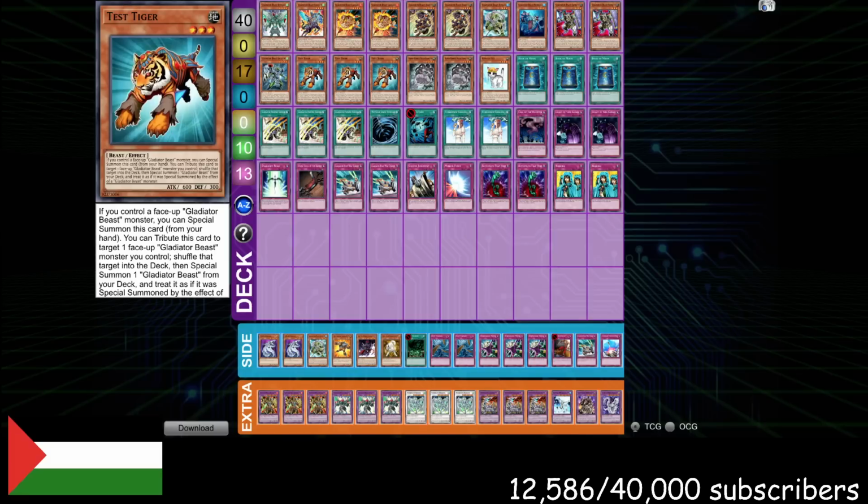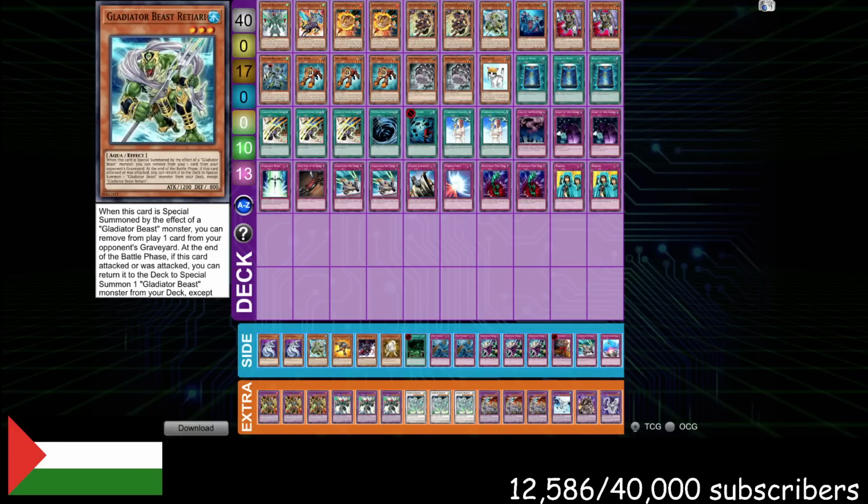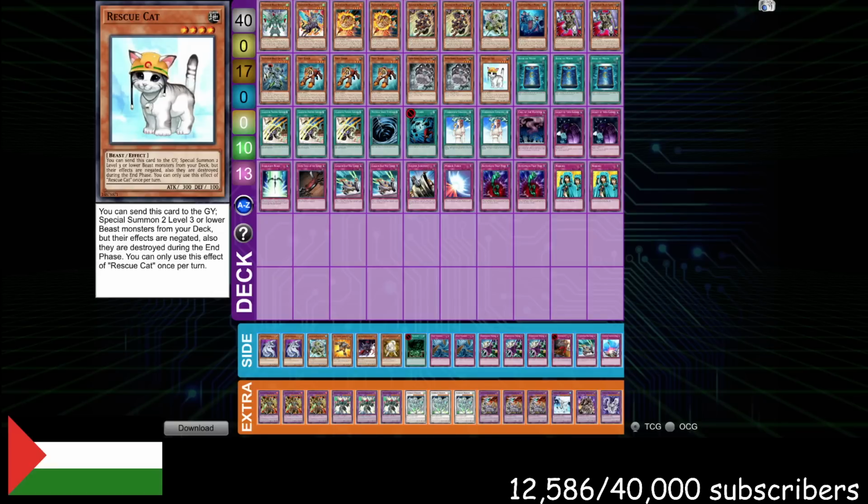So I'm playing the full 3 copies of Test Tiger, and then on top of that, I'm also playing 2 Super Nimble Mega Hamster, which act as a way to find Test Tiger, and unbrick maybe drawn Secutor, drawn Rediari, drawn Murmillo, and as Rescue Cat as well. Rescue Cat with Test Tiger and Sam Knight is a 1-card Heraclinos, which is incredibly powerful.